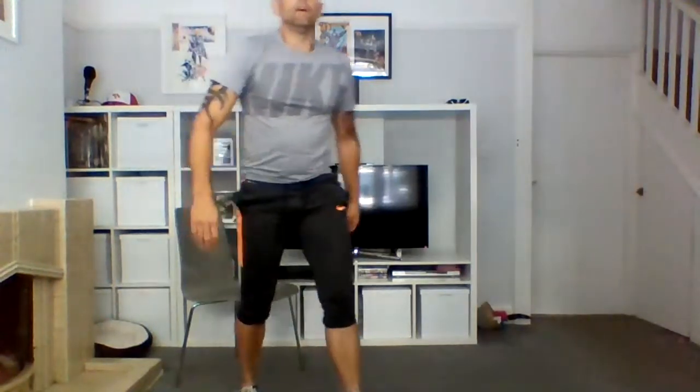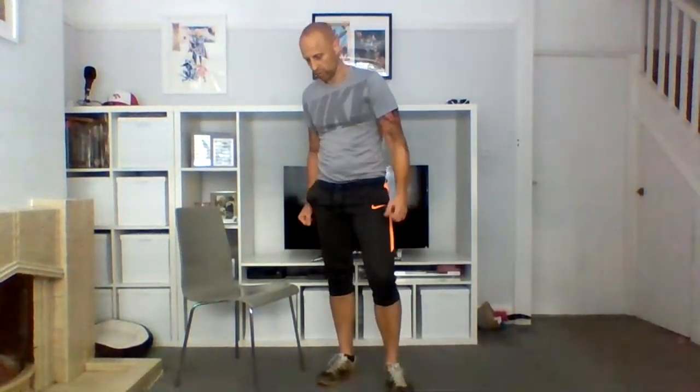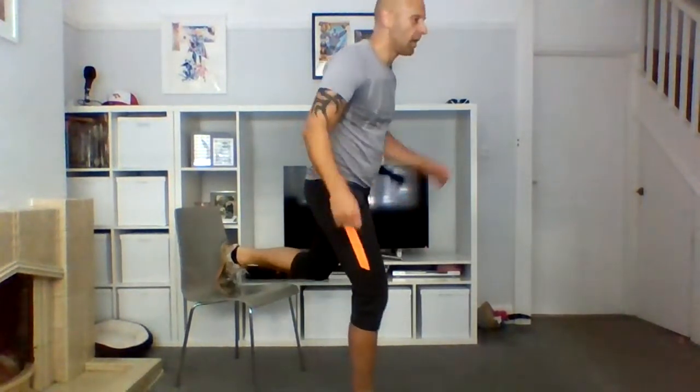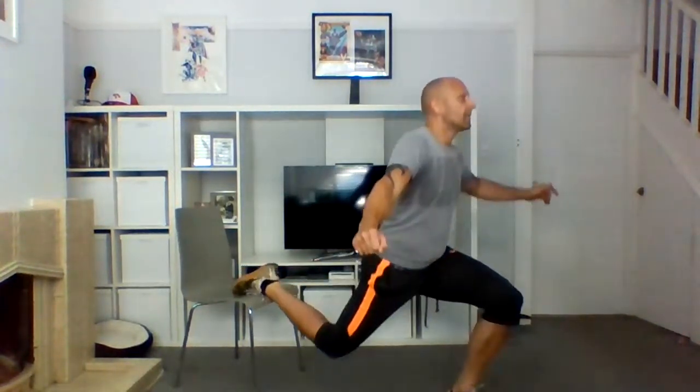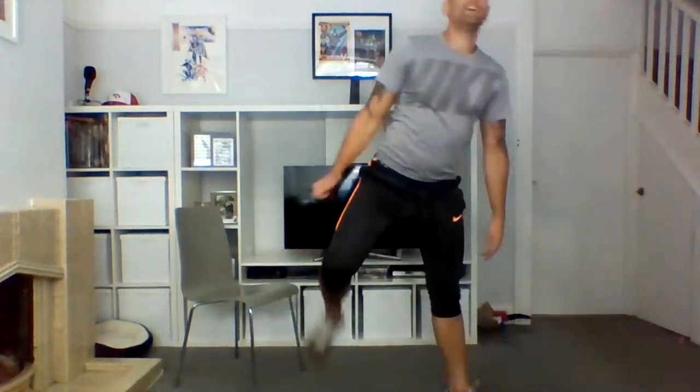That's what the chair's for — sit back, sit forward if you need it. We've got one more set of these. Okay, overload! Let's strike while the muscles are hot. Hook that foot, hop it forward — don't lose your balance. Three, two, one — ten, nine, eight, seven, six, five, four, three, two, one. Switch sides — make sure that front leg is far forward. Three, two, one — ten, nine, eight, seven, six, five, four, three, two, one.